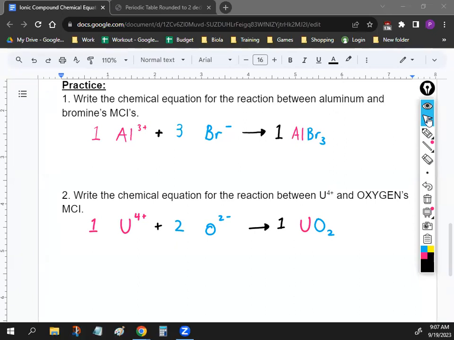Again, your answer should look exactly like that. If anything is different, if the numbers are in a different spot, if the ions are in a different spot, then it's incorrect. I know the formatting is very particular and it might be a little strange right now. If you have any questions, please let me know so I can help clarify things. I'll give you the rest of the class period to work on your assignment and the quiz for today, okay?